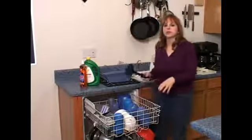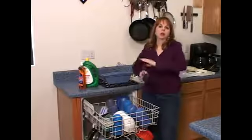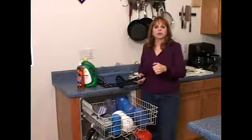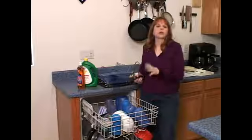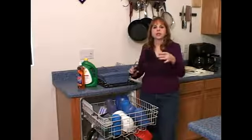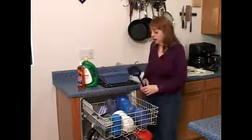So what I've instructed him — because when we do the dishwasher duties, instead of doing it on and off, this month he does the dishwasher, next month his 15-year-old sister does the dishwasher, and we have a lot less arguing that way — I tell him that he needs to clean the egg and cooked egg gunk off of there.